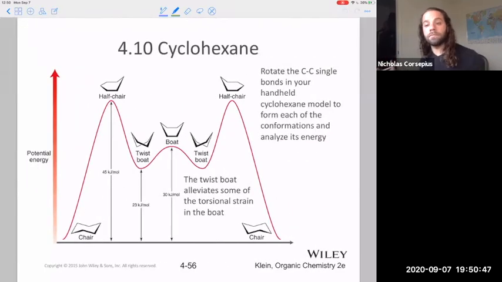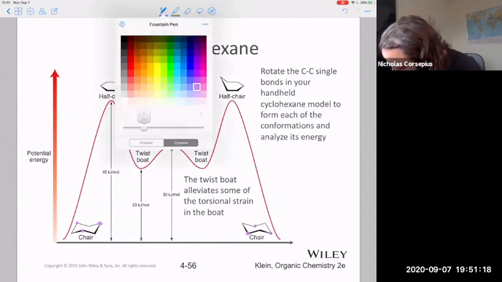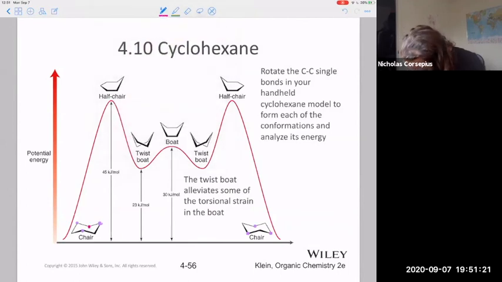How do we know that cyclohexane adopts this conformation? Again, it is less stable, but we know that cyclohexane undergoes these what are called chair flips. So you can actually take your model and rotate each one of those bonds and everything will be inverted. Okay, we're gonna sort of diagram this out. There's a whole video dedicated to drawing chairs. So for now, just trust me, okay? The bottom line is we have these carbons that used to be pointed up are now going to be the ones pointed down, and vice versa. The carbons that used to be pointed down are now pointed up. So this is this flip that occurs.